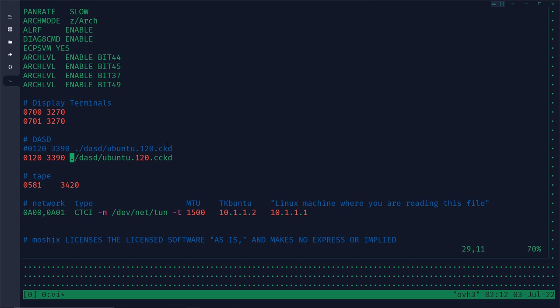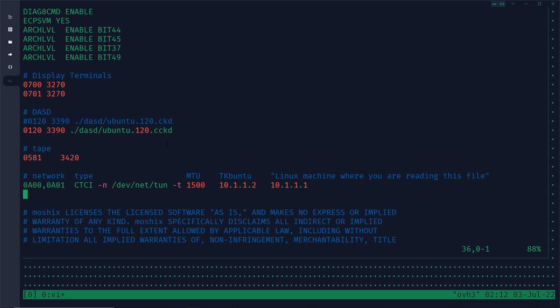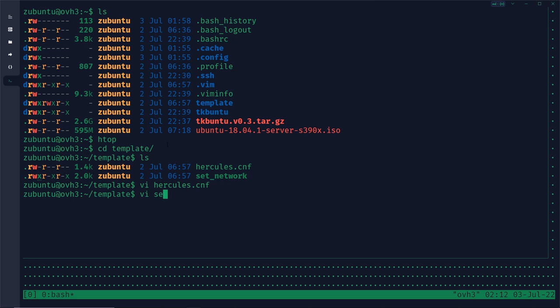And we'll be set up for a disk image. We probably won't need the tape, but no harm having that there. And then the network magic is key. So that's good that this is already set up for us. Yeah, I think we can remove the terminals actually.